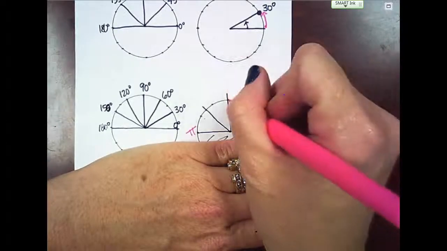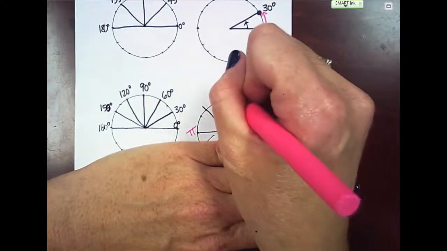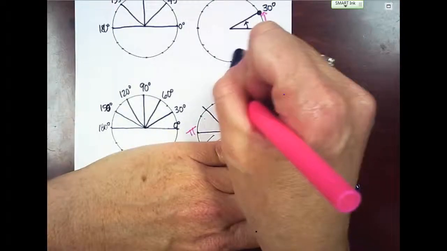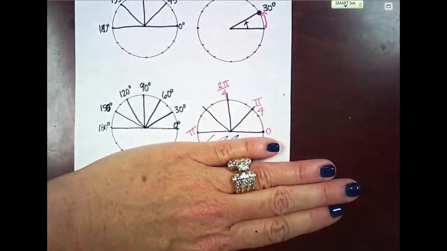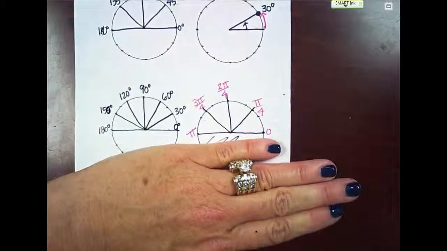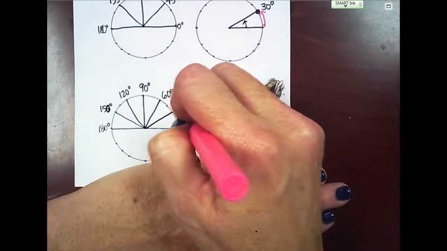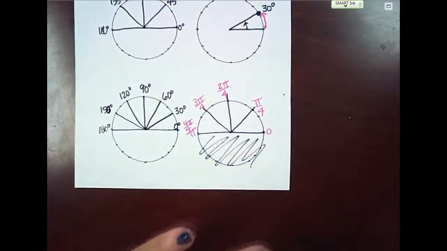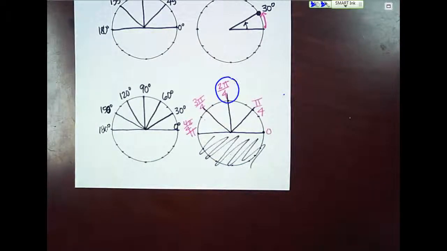Now if I stopped here, 1/4 pi, what do we call this? 2 pi out of 4, right? 1 pi out of 4, 2 pi out of 4. What would this one be called? 3 pieces out of 4, right? And we could call this 4 pi out of 4. What do you notice about 2 of these? This one and this one do what? They reduce, they simplify. This becomes pi over 2, which is what we called earlier, didn't we? And this one becomes pi, which is what we called it earlier.